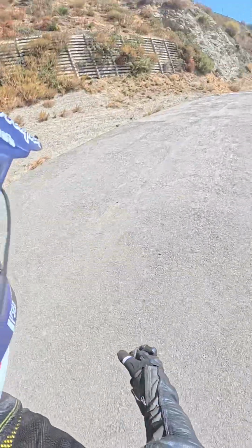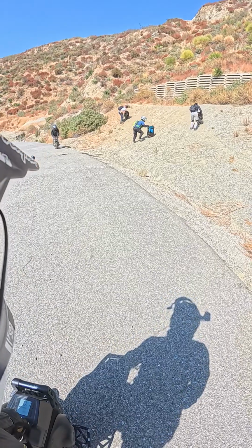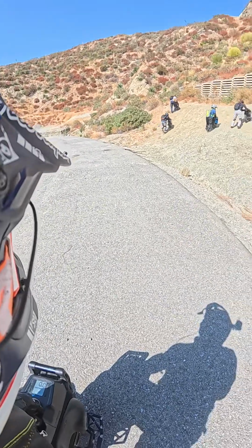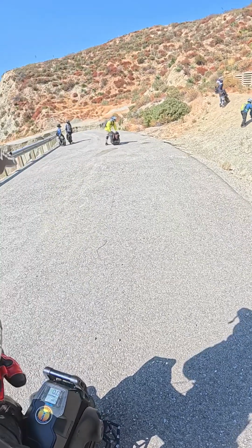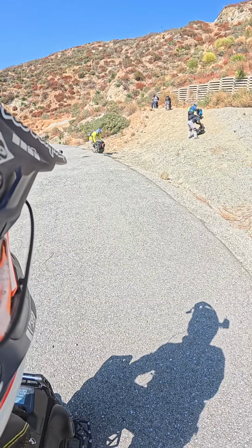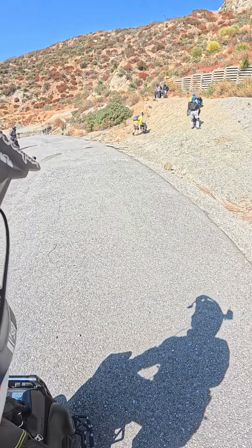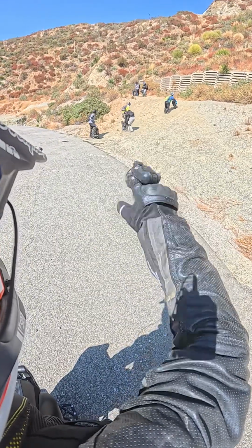I want to try that, but I don't know the best angle. I just don't know what angle to hit. I don't think I can get enough speed on it to go up that. I could try though. It seems like it's about getting enough speed at the bottom to carry me up from two-thirds to 100% of the way.